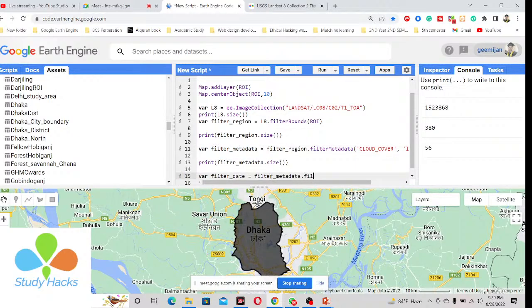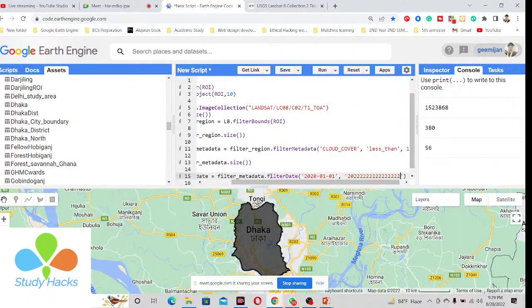So I simply copy this variable name and paste it here, and then I use a function. This function is filter date, and you can see what the arguments are. I simply put in these arguments. Suppose the year 2020, from 1st January 2020 to December 31.